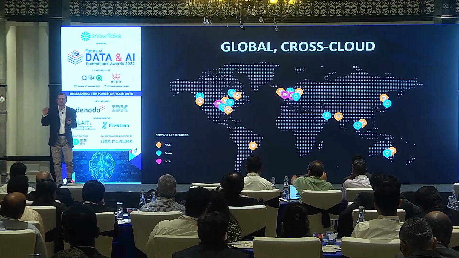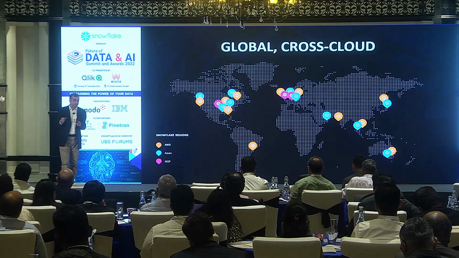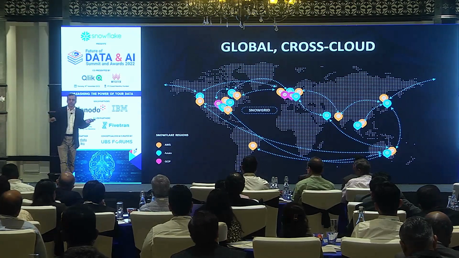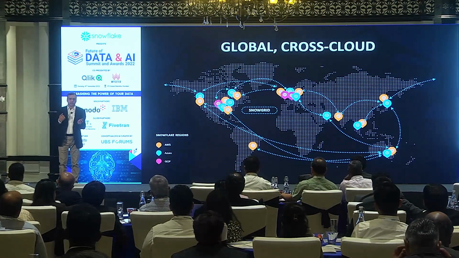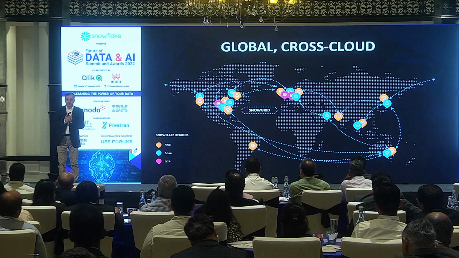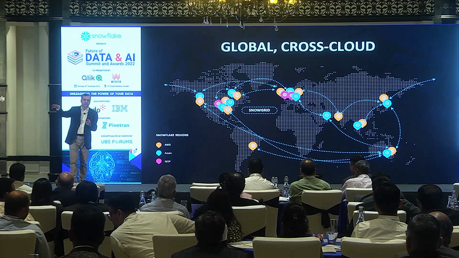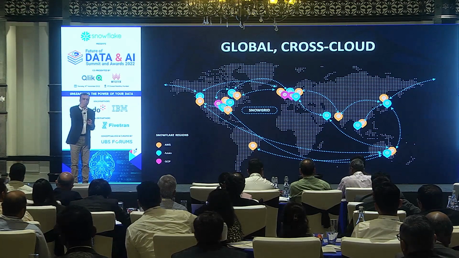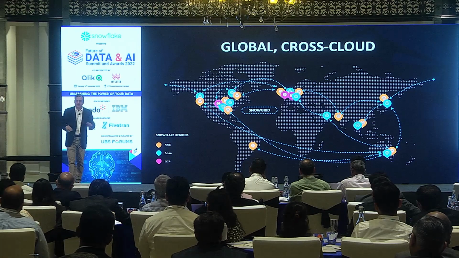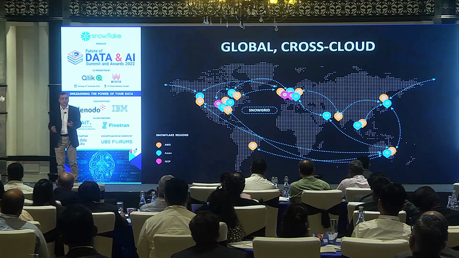Now, the key difference between multi-cloud and cross-cloud is multi-cloud means that I'm available on multiple clouds, which we are, right? But cross-cloud is taking it one step further, where all of these different regions are connected via a network that is built by Snowflake, leveraging the hyperscalers to make sure data is mobilized. So it is not just multi-cloud, it is cross-cloud, which means your data, if it is sitting on, let us say, AWS Mumbai, and you want to make sure it is available in your offices in Europe so that they get low latency access, it is just made available without having to think about the plumbing, the underlying network, how do I replicate this, so on and so forth.